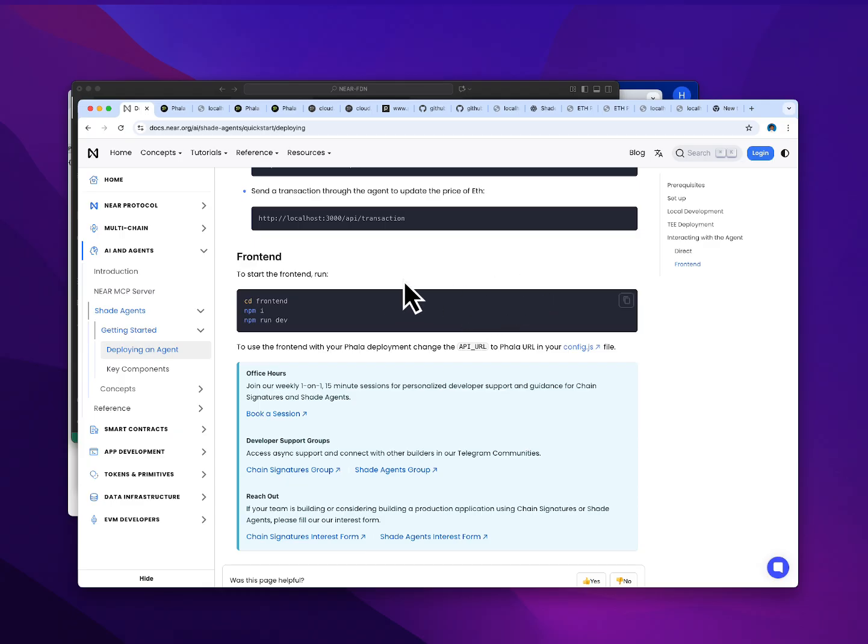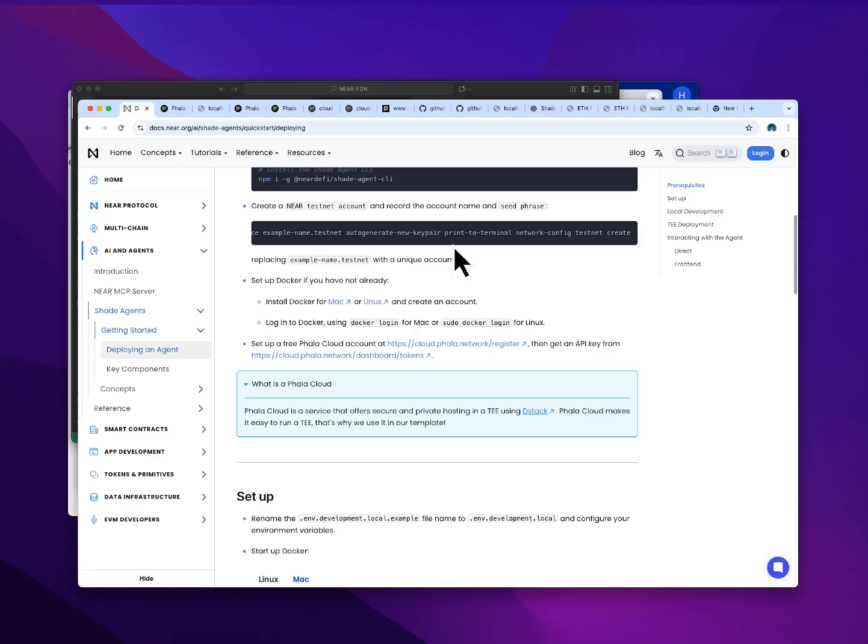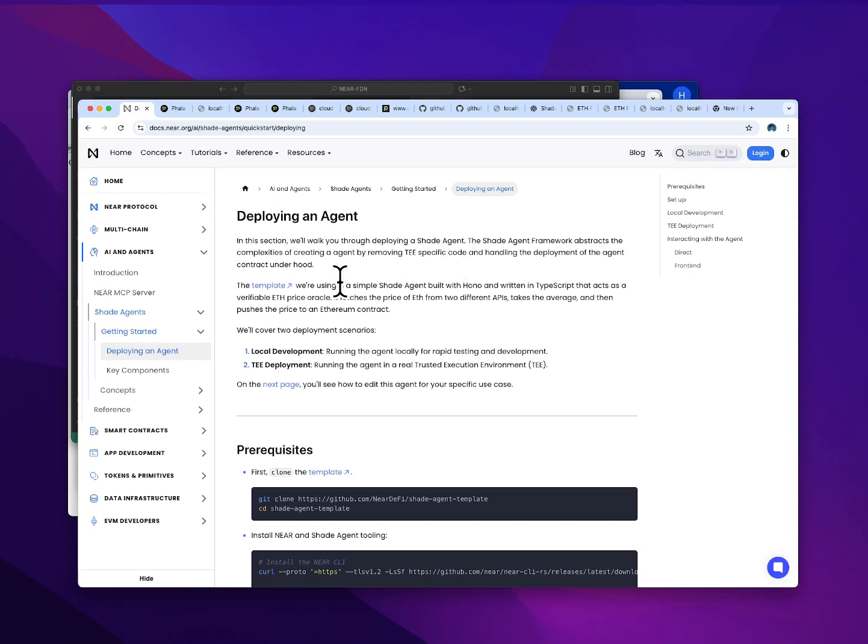Basically, this is a sample for you to fetch Ethereum price and then interact on the front end, making use of Phala Cloud and shared agents as well as a NEAR smart contract, deploying it to the Ethereum smart contract. Every single one of these steps is necessary for you to have a successful deployment and to interact with it. So make sure you have that at the back of your mind when you are trying to do that.